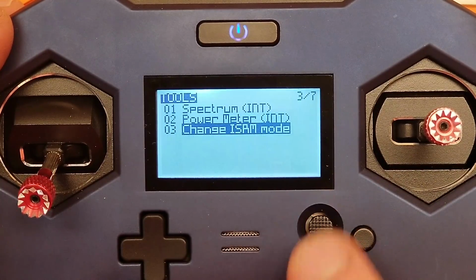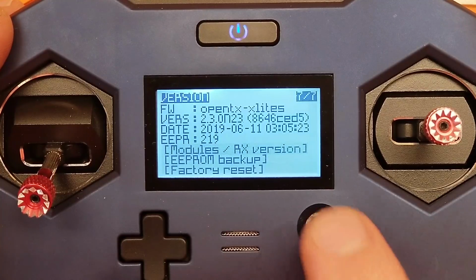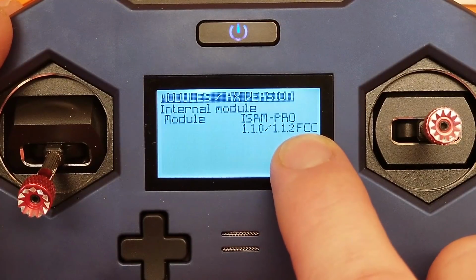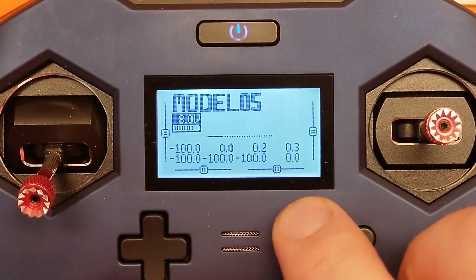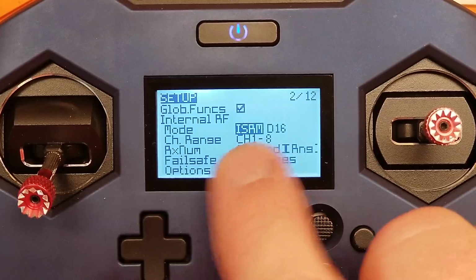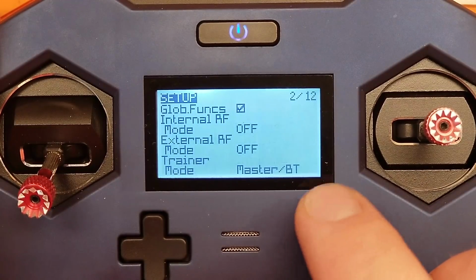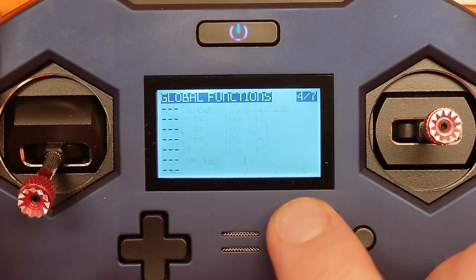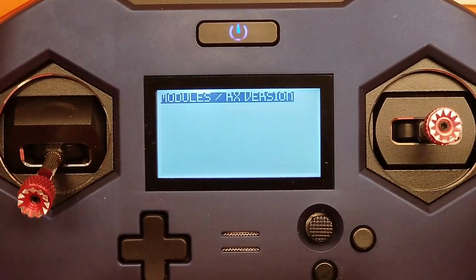And just to verify, after you have selected your region, come down to modules, RX version, and it should be selected either EU or FCC, whichever one it is you need. Now, if this does not work, it's because you have a model loaded up that doesn't use the internal receiver. So you need to make sure that you have the internal receiver selected on whatever model you're on at the time. If this is set to off and you try to run the script, well, the internal module is not actually powered on right now. So we go over to modules and RX version and see, it's empty. Needs to be powered on internally.